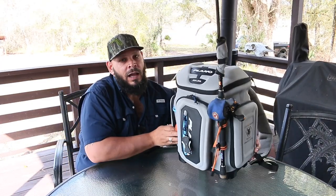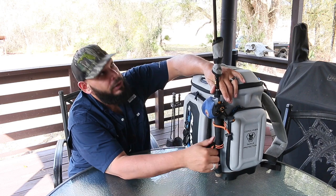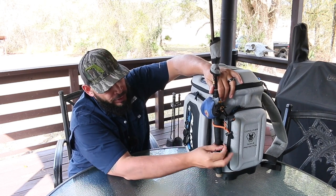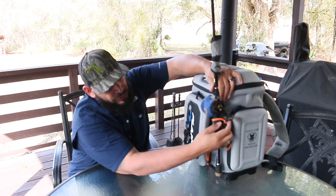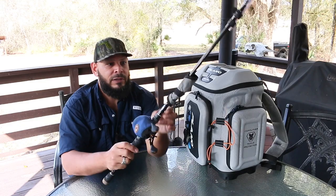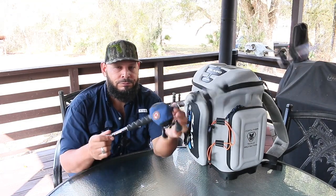All right, it obviously, it's mainly for a two-piece. You don't want to be walking around with a one-piece. You know, it'd be pretty tall and you'd be hitting trees and stuff, but it's mainly if you want to stow away a two-piece or you want to stow away a retractable. I've been looking at these retractables for a long time and I finally got one. It's from Bass Pro. I don't want to make it a review on this, but there it is.